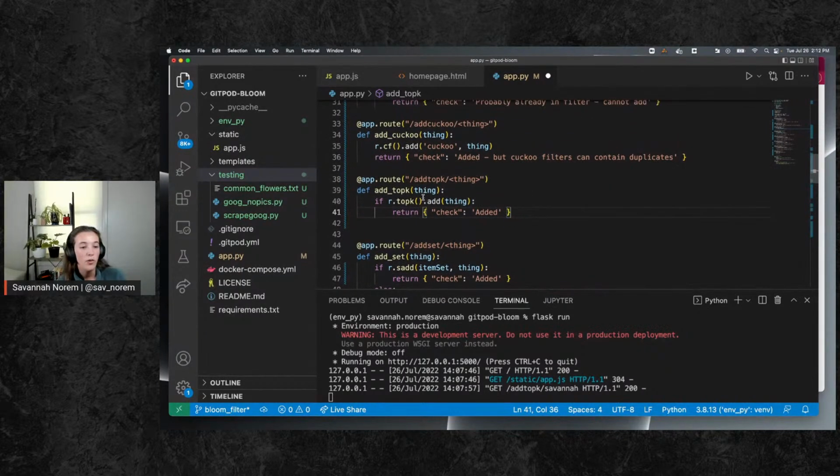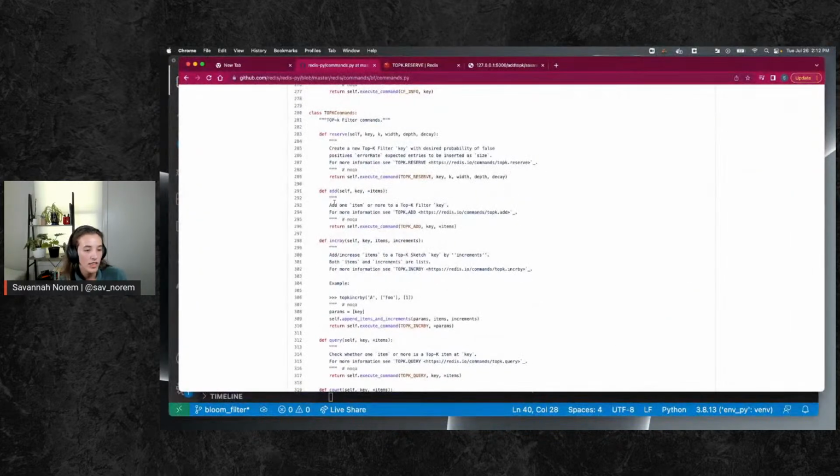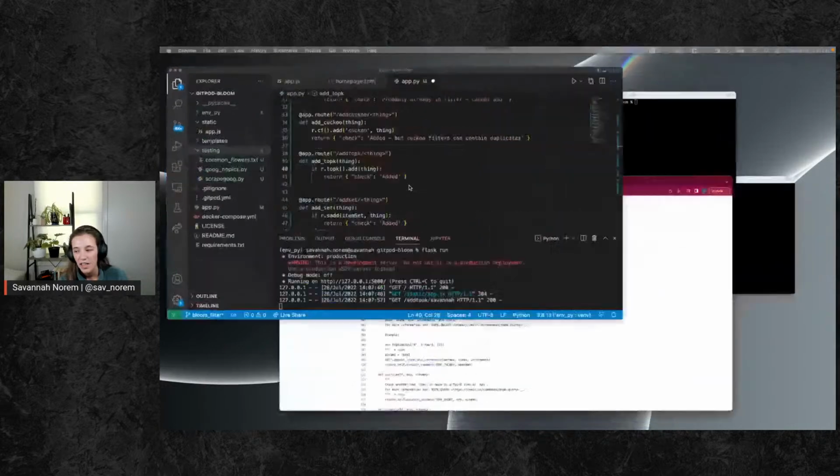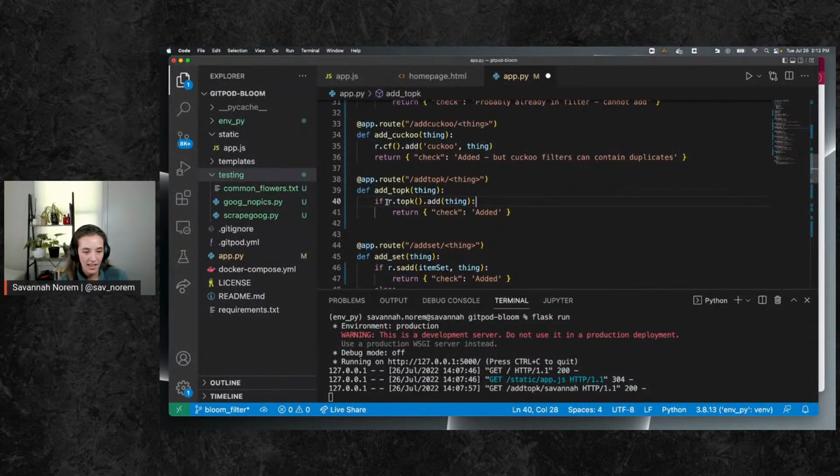Anyways, so we'll check this. I'm assuming this will return a 1, but we can check right here. It returns this self.execute command, which is the same for all of these things. So this will return a 1 if it's successful, and not a 1 if it's not successful. And in Python, I can evaluate statements like this, where 1 is true, essentially, in Python.